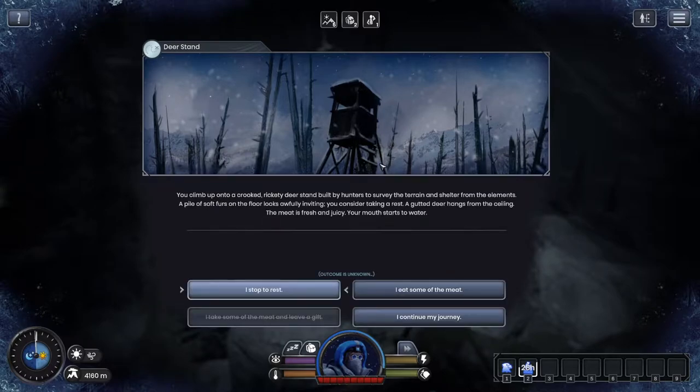You climb up onto a crooked, rickety deer stand built by hunters to survey the terrain and shelter from the elements. A pile of soft furs on the floor looks awfully inviting. You consider taking a rest. A gutted deer hangs from the ceiling. The meat is fresh and juicy, and your mouth starts to water. Well, it's probably somebody's. It's probably not there for a reason, or for me, but let's go ahead and just rest for a second.